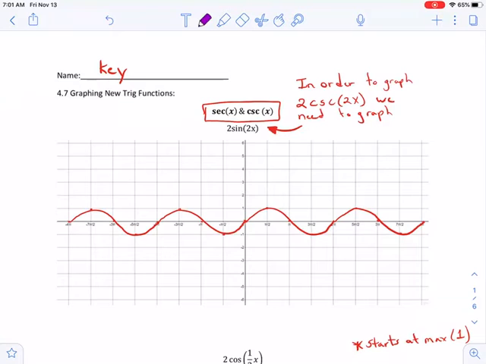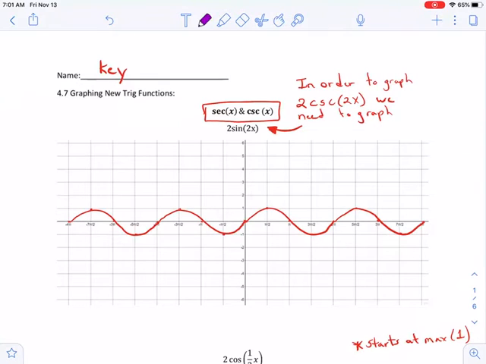Alright, so now if I need to graph 2 times the sine of 2x, that means that everything is happening a little bit quicker, or all the x values are going to be half of what they were. And that's the first adjustment that I'm going to need to make. So previously, and maybe I'll do the amplitude change at that same point in time.